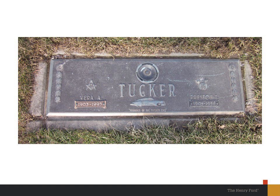And if you're curious, this photo doesn't have a credit on it because I actually took it myself. Tucker and his wife are buried in Flat Rock, Michigan, not too far from Dearborn, at the Michigan Memorial Park. So if you're ever interested in going to check it out, it's a beautiful grave. It's maintained, not surprisingly, by members of the Tucker Club of America. They always make sure to have flowers there. I took this photo in February, hence no flowers, but a nicely maintained grave with a photo of the car there. And it says there, too, the father of the Tucker car.